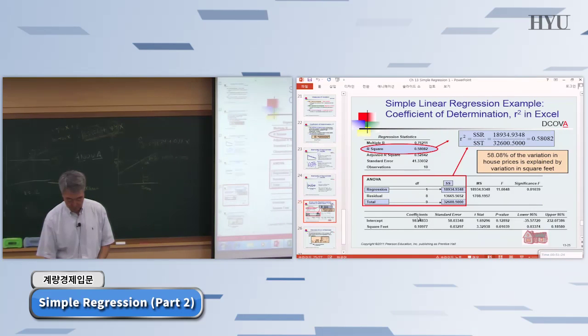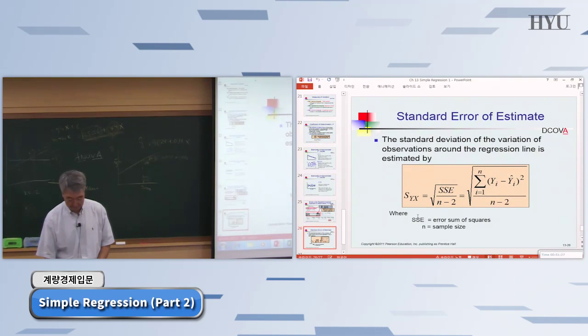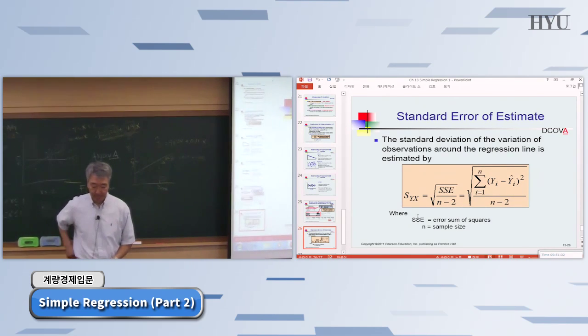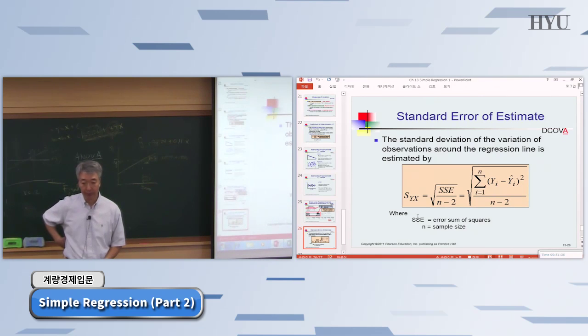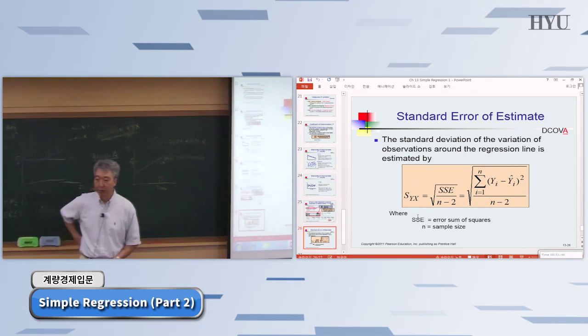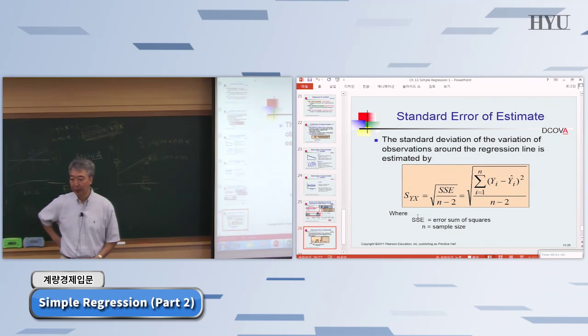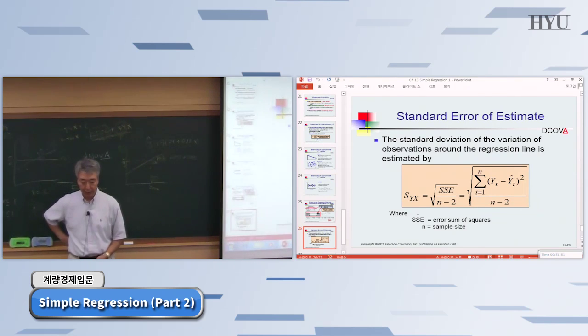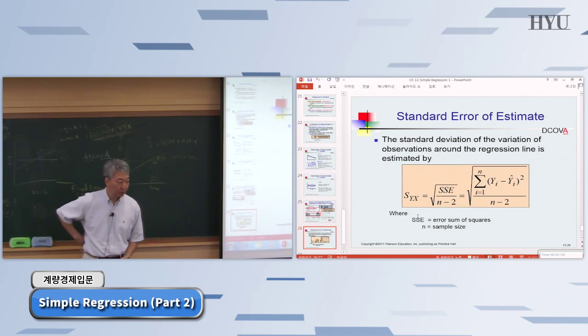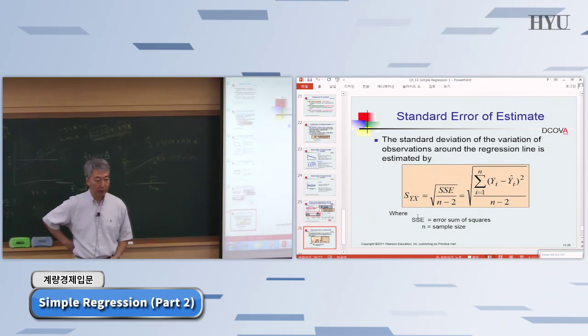All right, so we have how to find R squared in the actual printout. We talked about that already. Okay. All right, standard error of estimate is another measure of the fit. Again, I told you regression analysis is about line fitting. We're trying to find the equation of the best fitting line through the data points, right? So R squared was one of the measures of the fit, right? How useful the regression line would be.